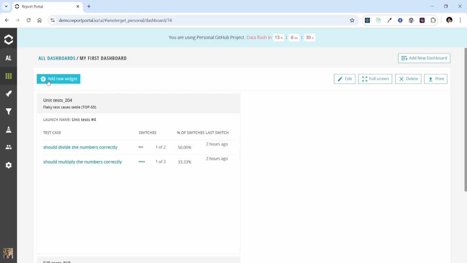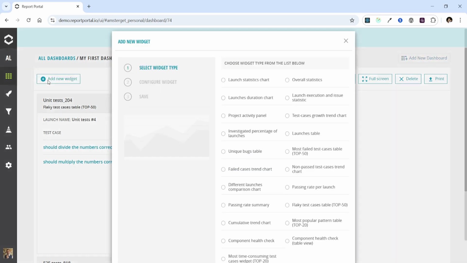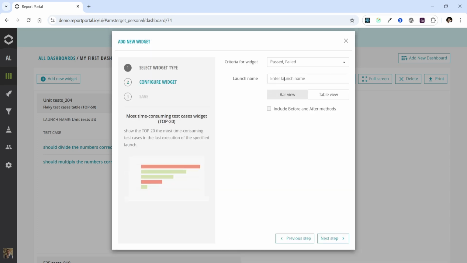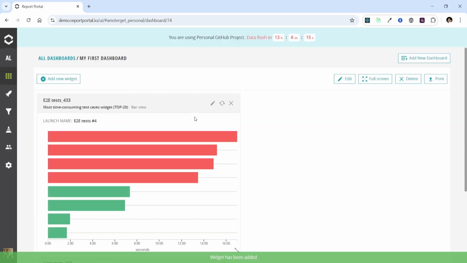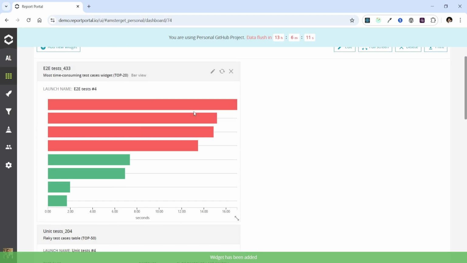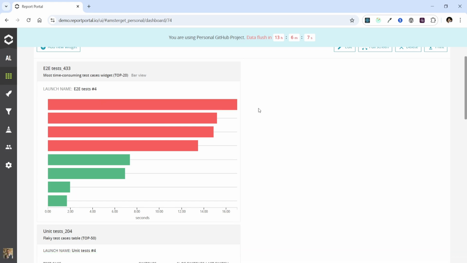Another useful widget for analyzing individual launches, most time-consuming test cases. Here we see the duration of the test cases from the latest execution of the selected launch, and usually it's beneficial to use this in conjunction with the launch's duration chart.